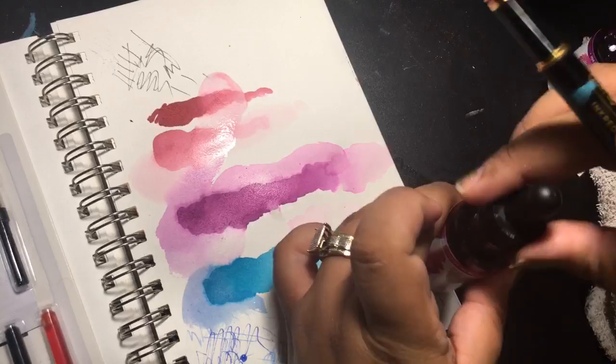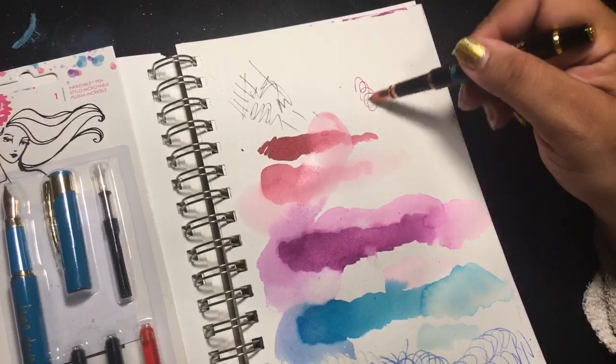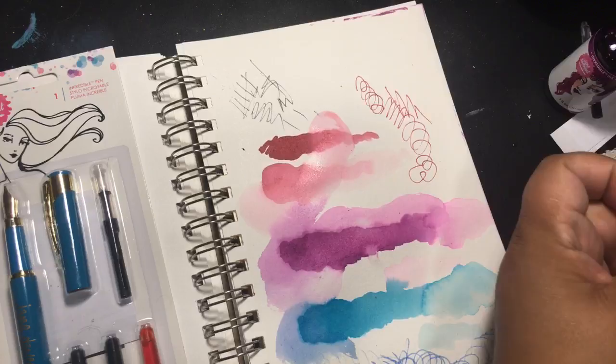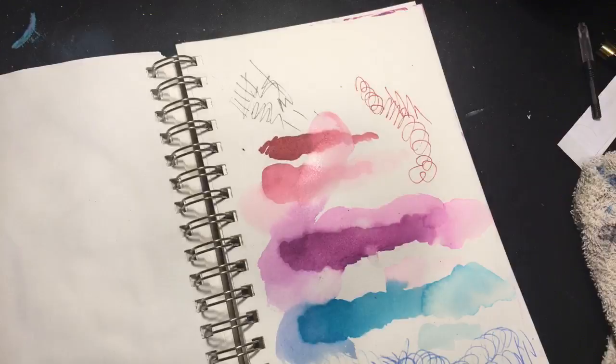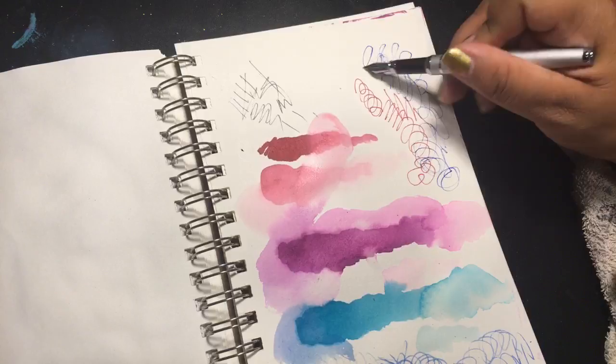I can't believe that one was scented. That was crazy. I did not know that. Alright. Look at that color. It's very beautiful. I'm gonna try this blue one again because I really want to see how that green color is. God, there's so much blue in here. You know what? I'm taking this out.